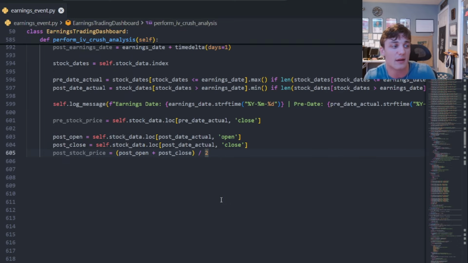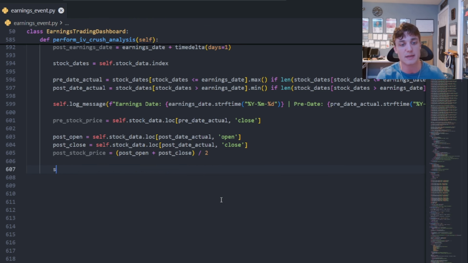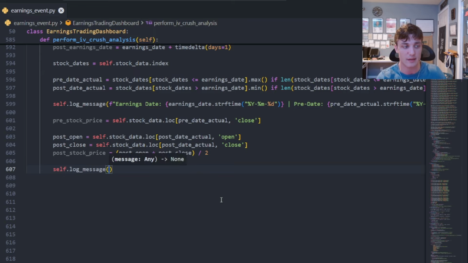I'm just going to log the overnight earnings gap to open and the close to average. So I'm going to say self.log message. I will be effectively logging the overnight earnings gap to open.